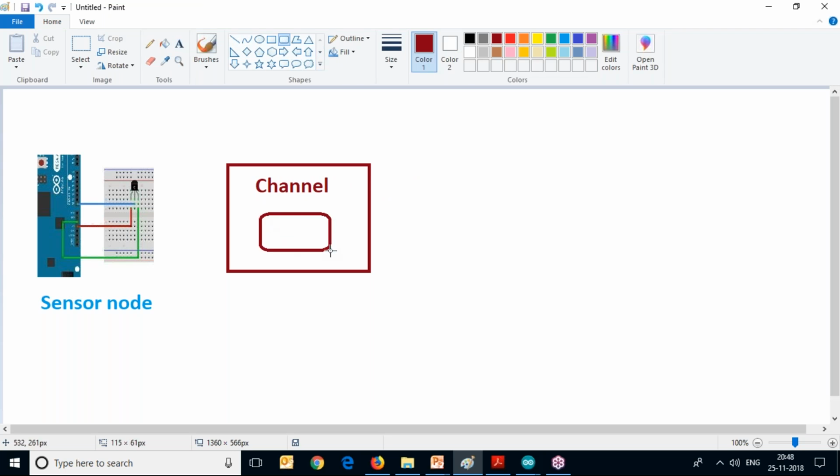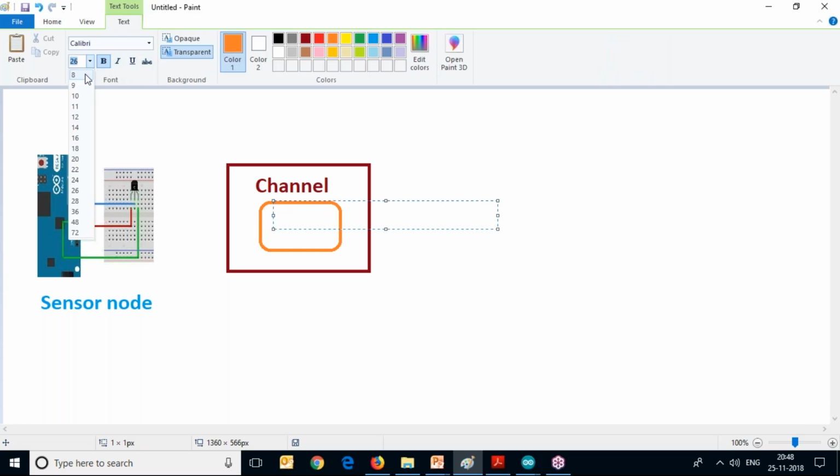So the operations channel is performing for us are collect, log, and plot. Channel is one of the applications on the cloud.